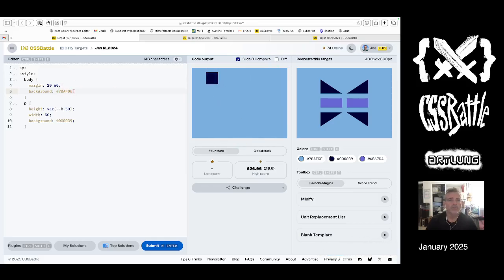Okay, and I know we're going to need a gap, but I don't know what that gap is. We'll call it 20 pixels. It could be 20 pixels. And we know we need a display flex, and then flex wrap. And that little nudge you just saw was the margins of the paragraph tag kicking into place. We're probably going to need 2 numbers for gap. We'll find out what we need.